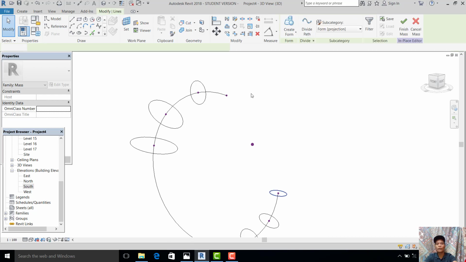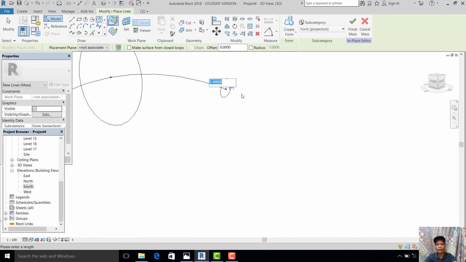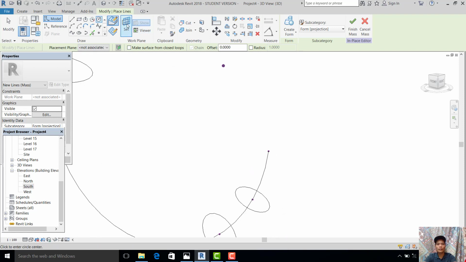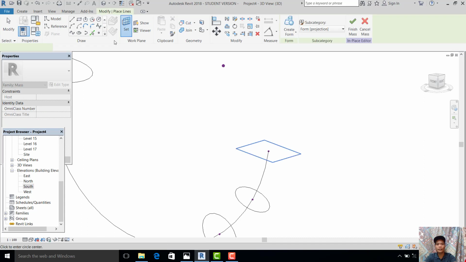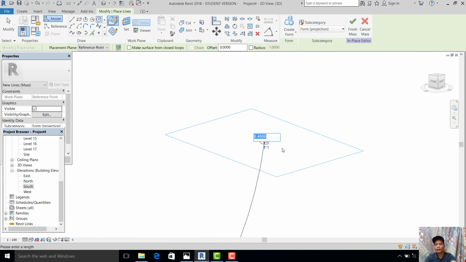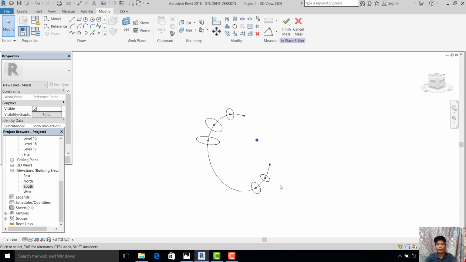Delete these two and make a circle again here, let's say 0.2. And here also, pick this one and circle, 0.2. So now we have a shape like this.